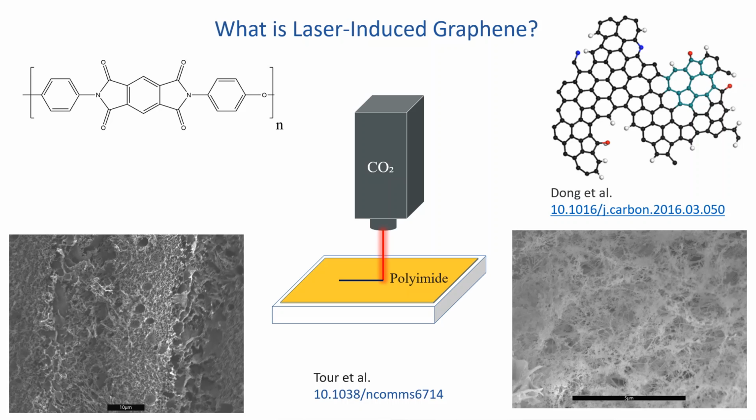microscopy imagery. Since then, it has been established that laser-induced graphene can be produced when a viable substrate such as polyimide is treated with an appropriate laser, in our case a 10.6 micron CO2 laser, to rapidly supply the substrate with large amounts of energy. This results in an intense localized heating of the thermally insulating polyimide, the loss of small molecules and groups from the aromatic backbone of the polymer, and its conversion into a graphene-like structure.